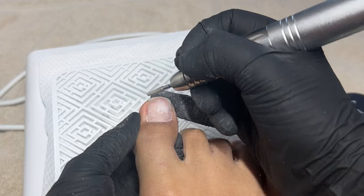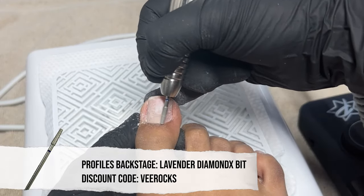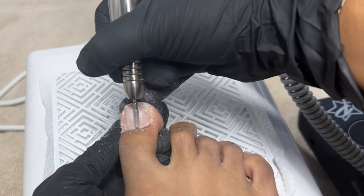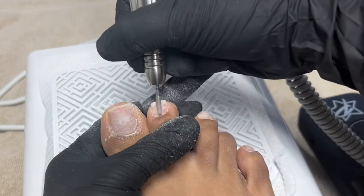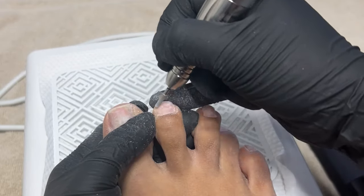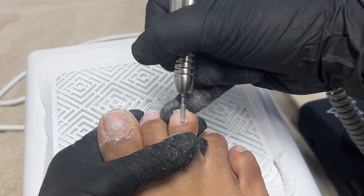Now, once I finish removing that shine off of my natural nail, I'm going to be going in with this diamond bit, also from Profiles Backstage. It's a nice, tiny, tapered one, which will help to get into those hard to reach areas like I'm doing right now around that cuticle. It is really, really necessary that y'all try to implement this in your process. This is gonna help with adhesion.